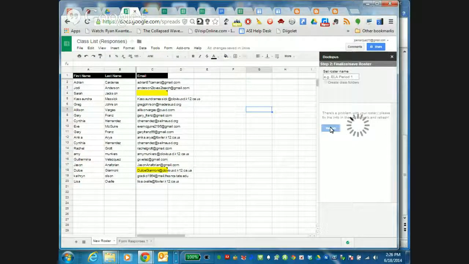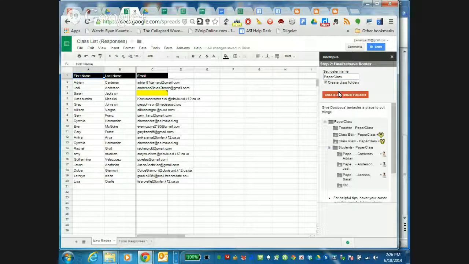Let's refresh it again so that you'll be added on. There we go. And we're going to name this Paper Class and create class folders. Create and share folders.